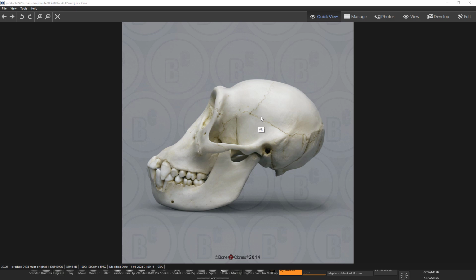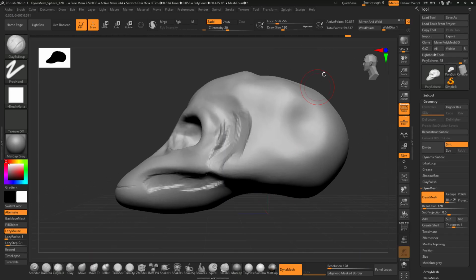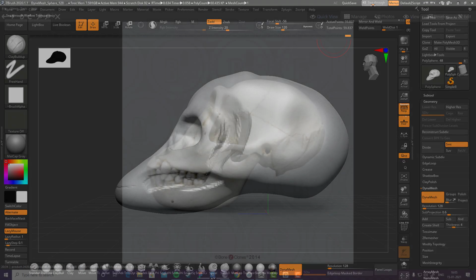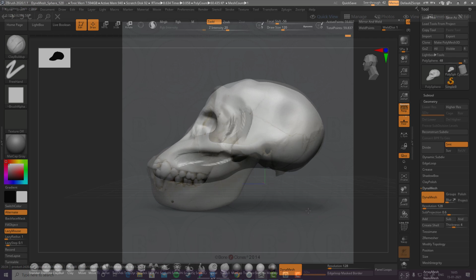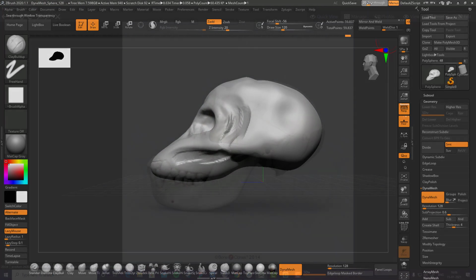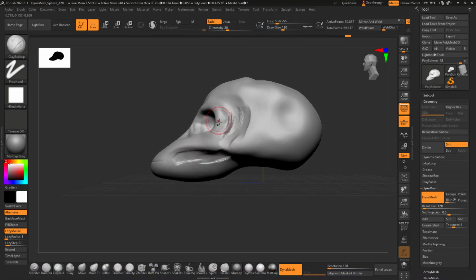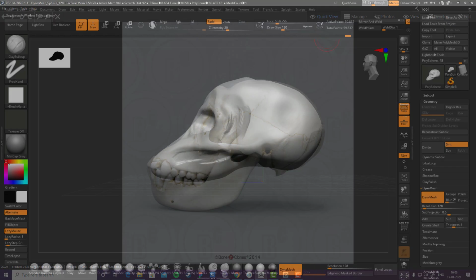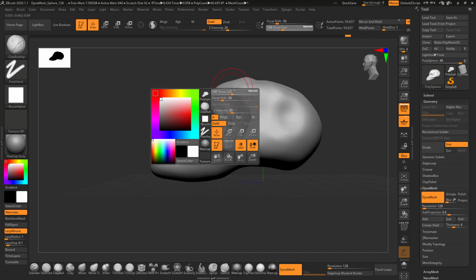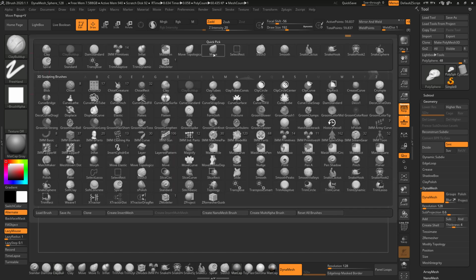So I have switched to the side view, and I want to match. As you can see, my eye socket is way behind here, and I need to adjust it accordingly. In the actual references, this is quite different. So I'm going to adjust it using the move brush.